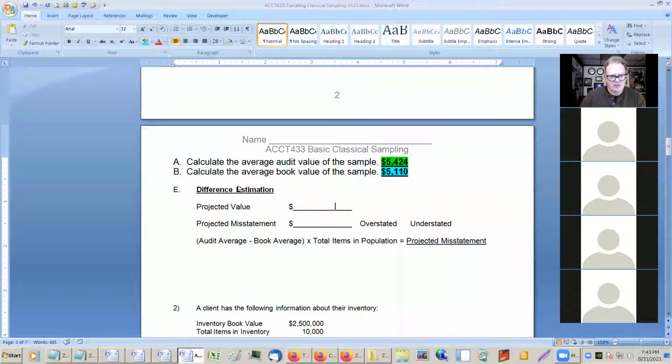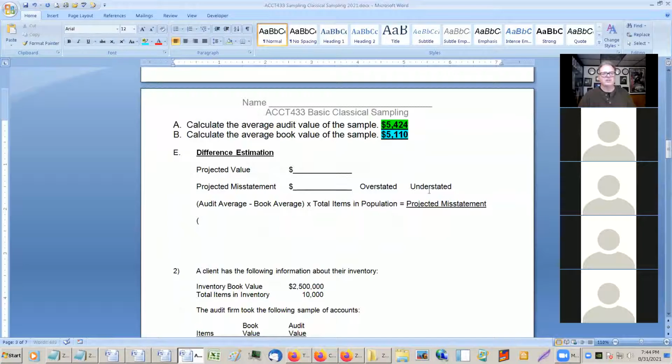So if this is off by $10, every item in the whole population is off by $10. And we'll talk about when we use these different methods. But this difference estimation is: here's the difference, and then everything is off by that difference, whatever it is.